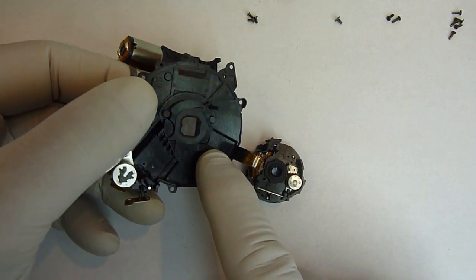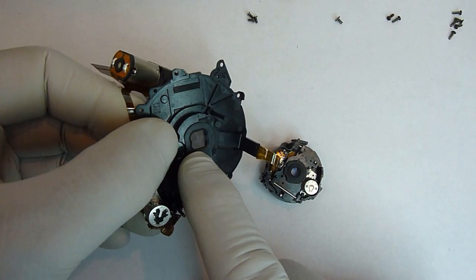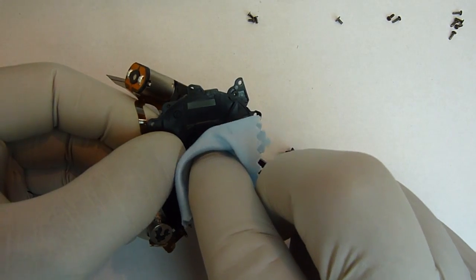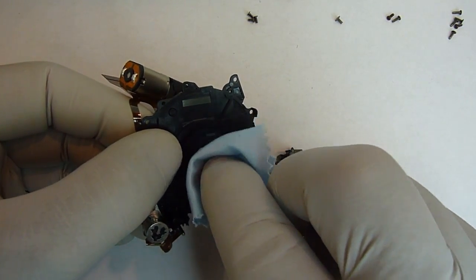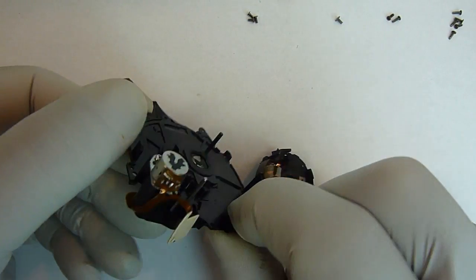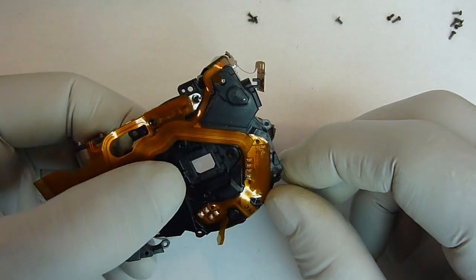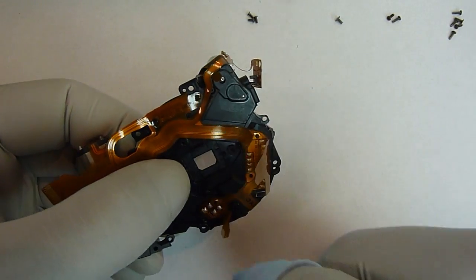Okay, the other part we're going to clean now is the other side of the focus lens. This one I also use a cloth because it's kind of recessed inside that plastic, which makes it a little bit harder for that cleaning pin. Now you want to do both sides, and you want to support this with your finger back here when you're cleaning from this side, because you don't want to dislodge that plastic.